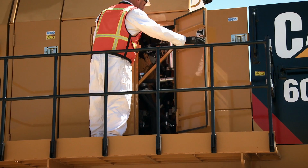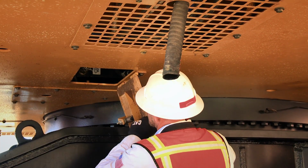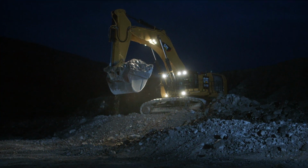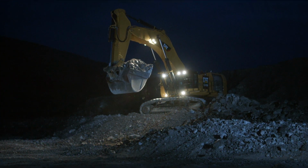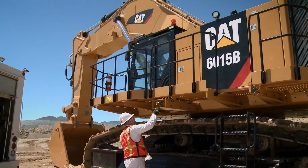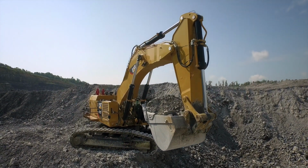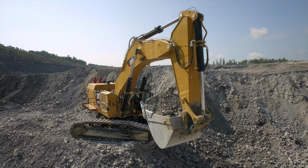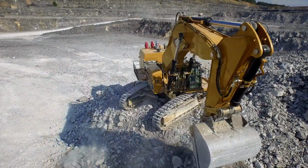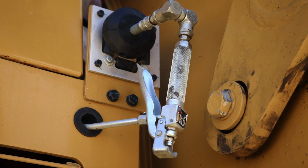As far as fueling and filling the auto lube system, you're able to do it from the ground of the machine. You don't have to climb up on the machine, especially in the dark while the machine is down during shift change. The left side of the machine has a fast fill and an auto lube fast fill. The auto lube system doesn't have to be filled up every week. It's got a percentage where you can actually watch your grease level, and it also has a built-in hose reel instead of actually having a lube truck, where you can manually grease the bucket with the machine.